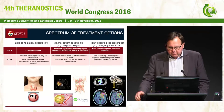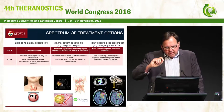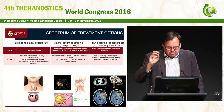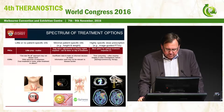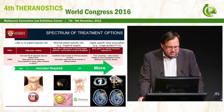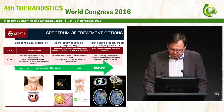And at the other end of the spectrum, as I say, what the radiation oncologists are doing today: time-consuming, precise definitions, dose painting, trying to get maximal doses to tumour, minimising splash dose in normal tissues, and even providing boost doses, often based on the functional images, as you can see here from FET PET scanning combined with the MRs. So it's clear that when you go from the less specific to the more specific, you need a lot more information, you need a lot more time, that's certainly for sure.